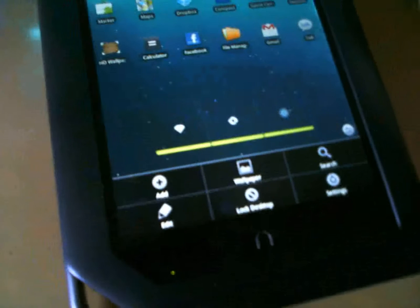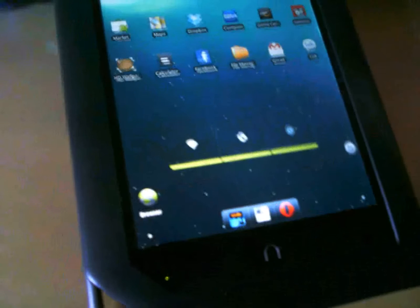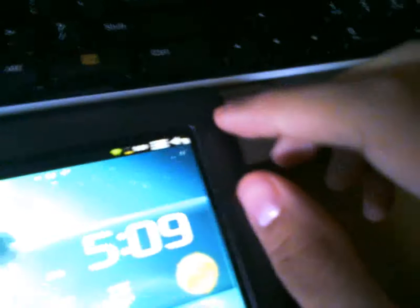One of the cool things that the dev team did up here is that they added some of the main buttons up top. So you'll see up here, let me see if you can see it, I've got the Wi-Fi, the battery, the time, and then these two buttons over here on the top right are really cool. This one is your menu button, so you tap that, that gives you your menu options, and they also have the back button up there.